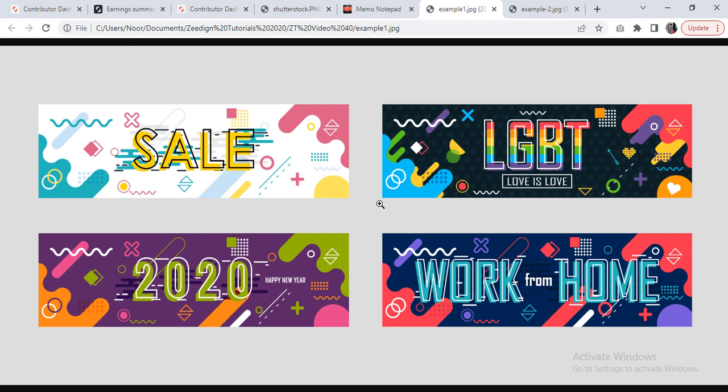So for example, if I want to target the LGBT campaign in the month of June, because that's Pride month, and if I have to design new ones, that is going to consume a lot of time for me. But if I have been designing templates for the past few months or years, I will have tens and 20s of templates, and then I will simply fill out those templates for the LGBT campaign. I will just have to simply change some colors, make few adjustments, and that's it. I will be good to go.